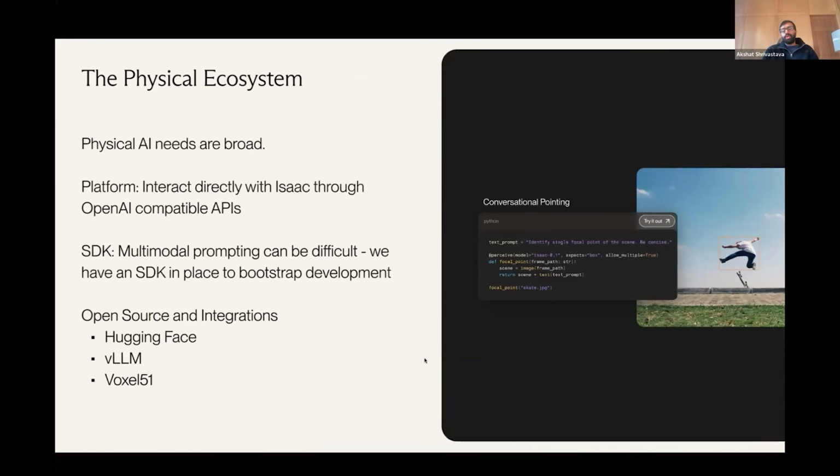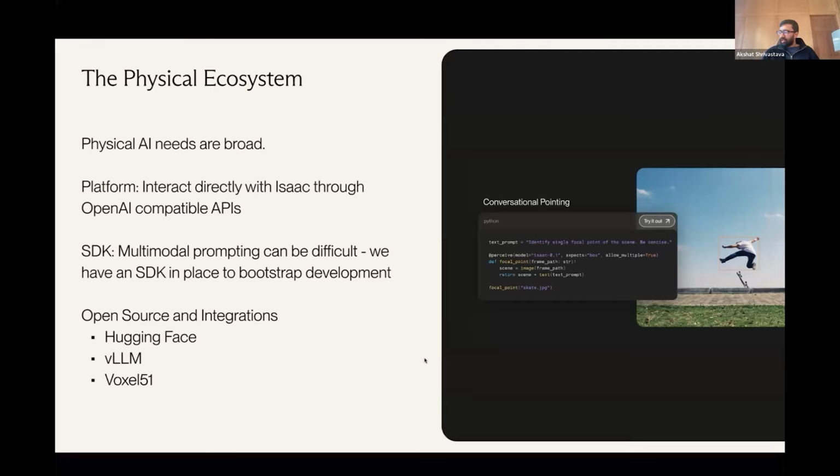The last point I'll make is that those are the lessons on how we build models. There are also lessons on how you need to integrate with the physical AI ecosystem. This is where we're looking to collaborate with as many folks as possible, and we'd love to chat with more folks. The realization we've had on our product and commercial side is that the needs are broad. There's a set of folks that want to interact directly with the OpenAI compatible APIs and integrate directly into their system, the more power user that just knows what they want to do, and that's where we offer our API service directly.